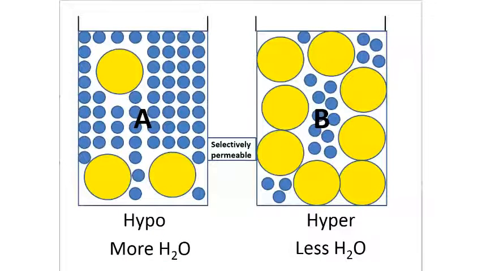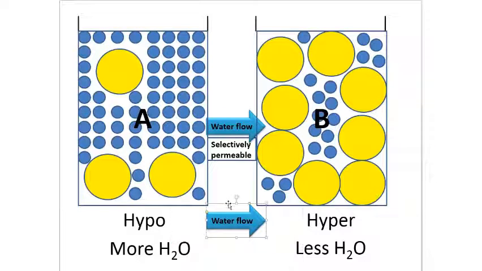So if we were to take these two environments and connect them with the selectively permeable membrane or barrier, it only lets certain things across. In this case, we're only going to let water across. Water is going to flow down its concentration gradient. We've already said that box A has more water in it, box B has less. So whenever we connect them with a selectively permeable barrier, we can see the flow of water from the left to the right, from an area hypotonic to an area that is hypertonic. So you need to remember this: water flows from hypo to hyper, because in the hypotonic environment, since there are fewer solute molecules, there's a higher concentration of water.